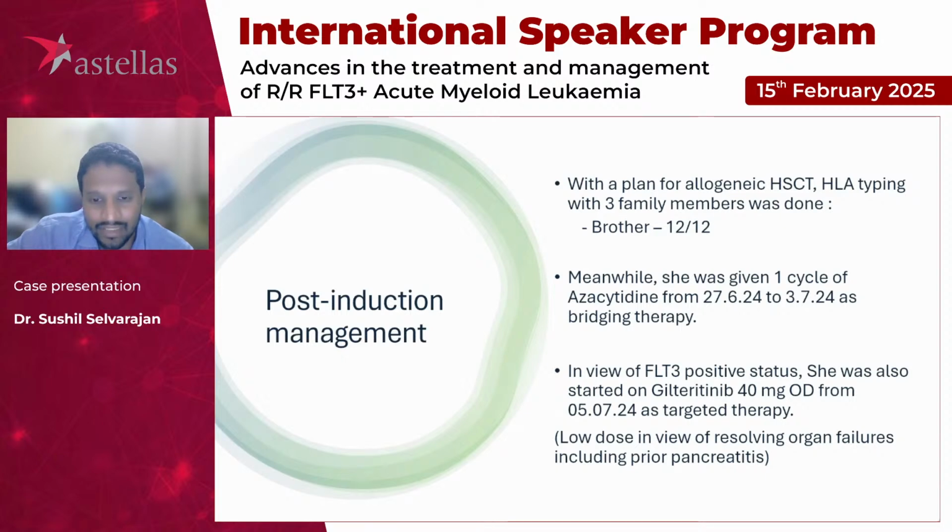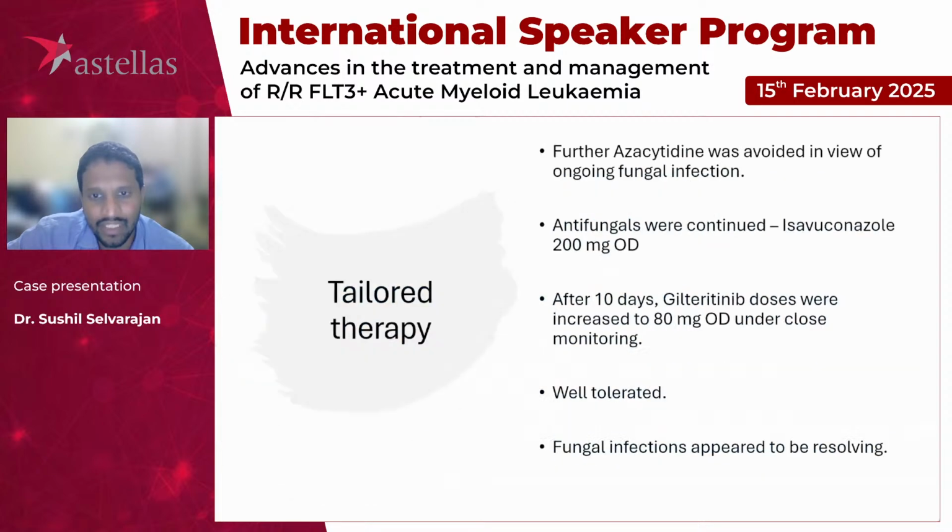But this was mainly just to feel our way of how she was going to respond with gilteritinib, in terms of the side effects. Fortunately for us, despite the antifungals, despite her overall poor condition, she really responded. She did not have any side effects after starting gilteritinib for the first 10 days. And 10 days later, we managed to increase the dose successfully to 80 milligrams. It was well tolerated. And on gilteritinib 80 milligrams, we were able to continue antifungals at maximum doses, and her fungal infections gradually resolved.